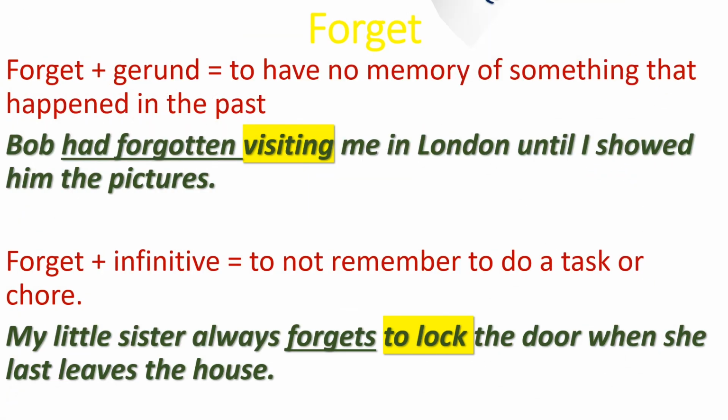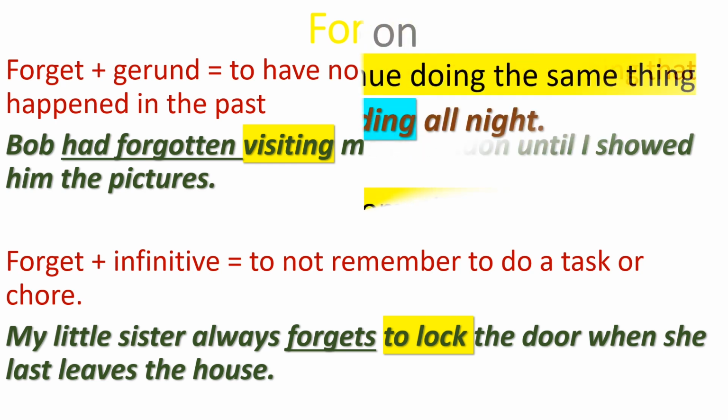Forget is similar to remember. Forget plus gerund also to have no memory of something that happened in the past. Whereas forget plus infinitive is to not remember to do a certain duty, a certain task, a certain chore. Like my little sister always forgets to lock the door when she last leaves the house.